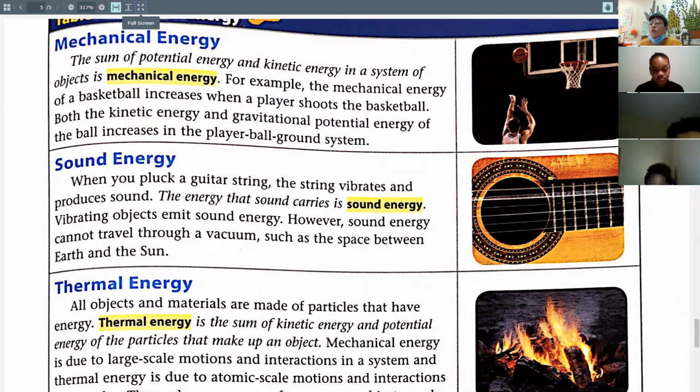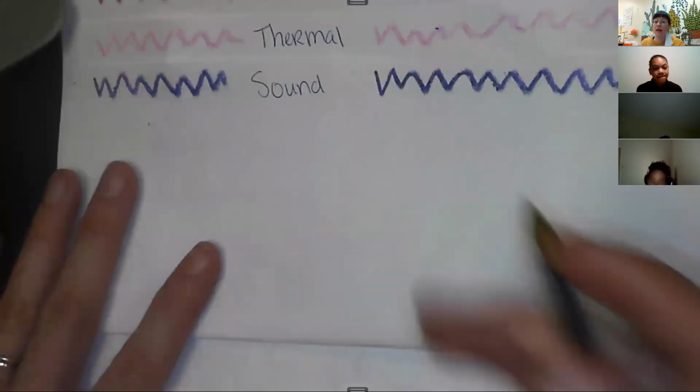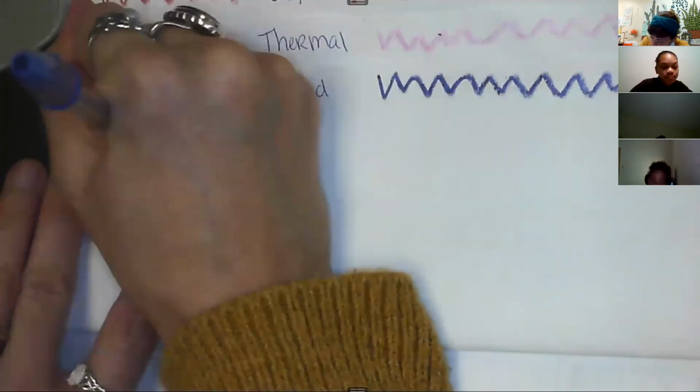So what I want you guys to do is really quick, put your hand on your throat, like this, and go la la la la la la la. Don't you feel the vibrations in your throat? Have you ever heard of them called vocal cords? That's because they're vibrating. That's what gives you your sound. So just like a guitar, this is the energy that sound carries through vibrations.